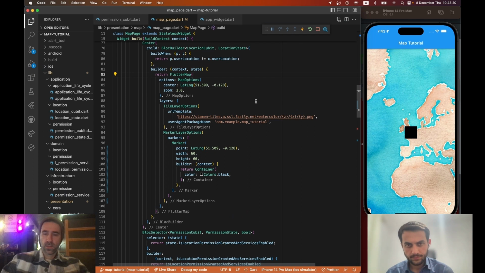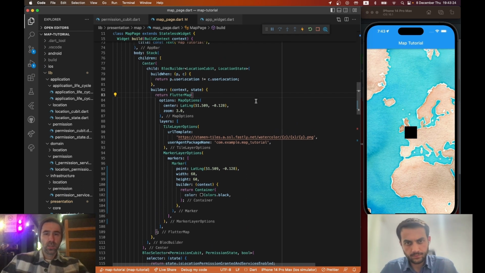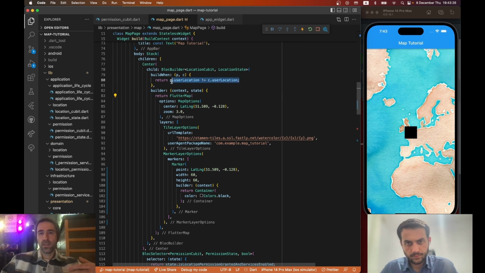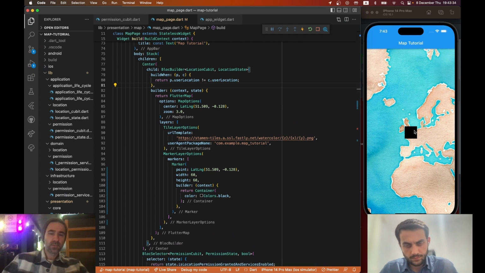So when the user's location is changed, we want to rebuild this widget so that the marker gets rebuilt again in a different place on the map. Perfect, but we are still not using the user's location inside of our marker. So let's do that.